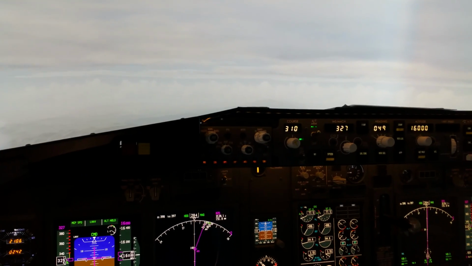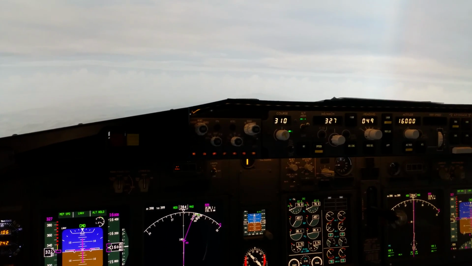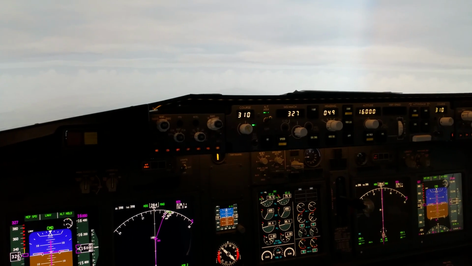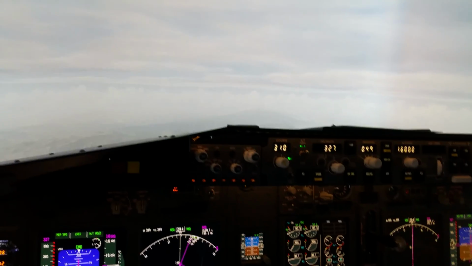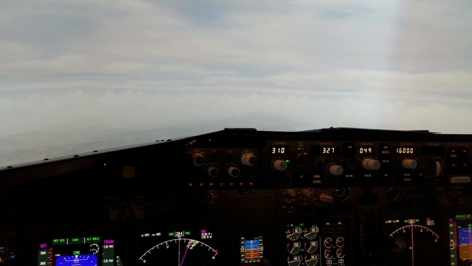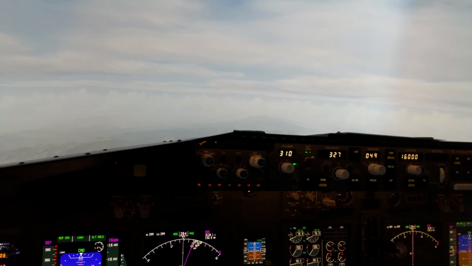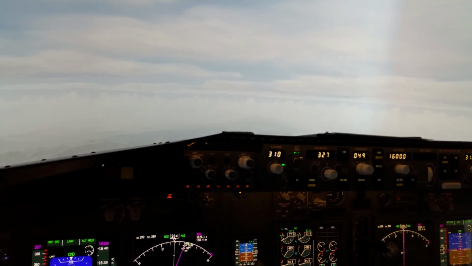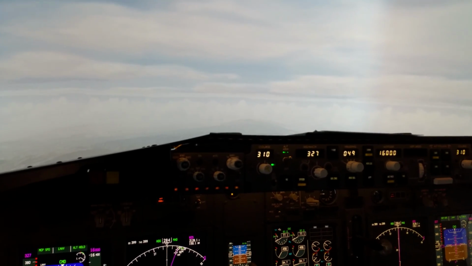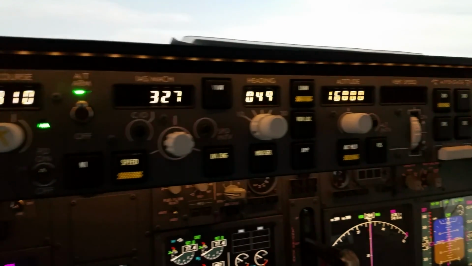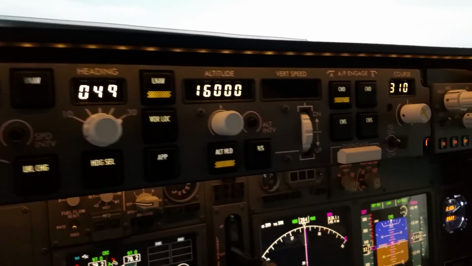I have the aircraft, a 737-800 FDS with Sim Avionics. We're flying level at 16,000 feet, and I wanted to share with you some of this offset monitoring information that I'm seeing here. So this is the MCP coordinating the autopilot.